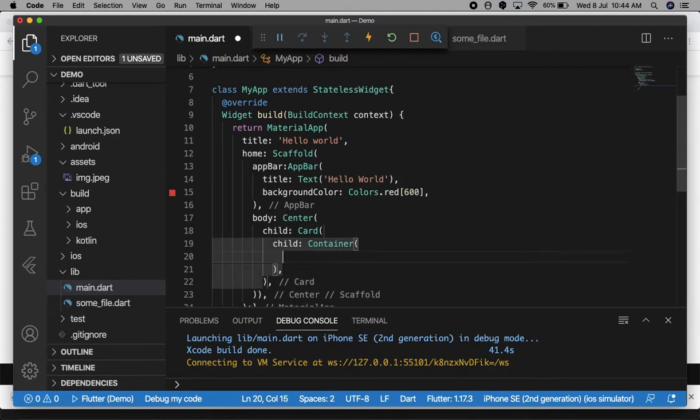And in the container I'm adding a text. Okay, so in the child property I'm adding a text with hello, and I'm going to change the color of the text.